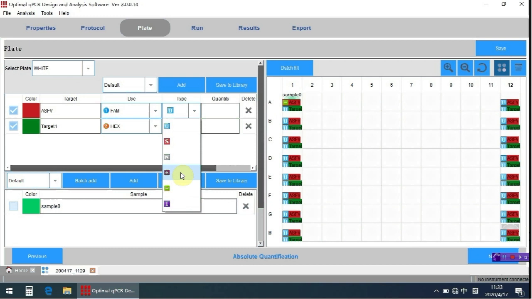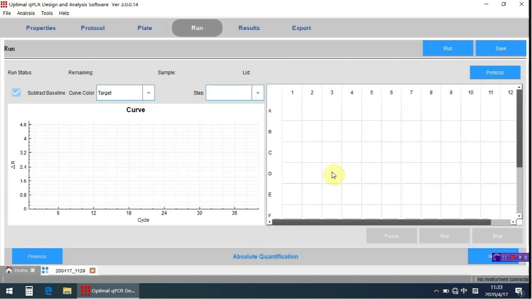After the target name and sample name of each well have been added, we can directly click Next, open the Run page to run, or save it as a template to facilitate the next run of the same experimental program.